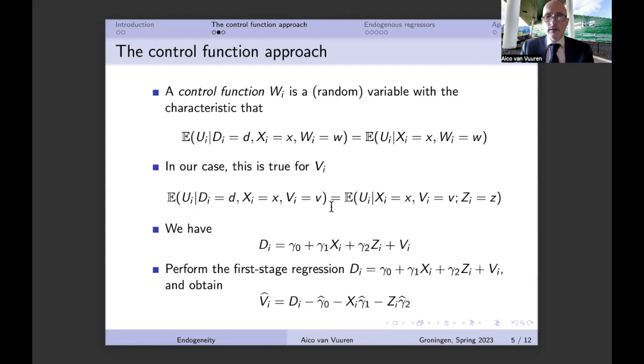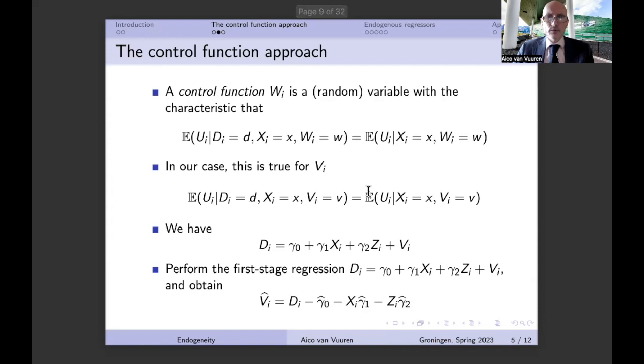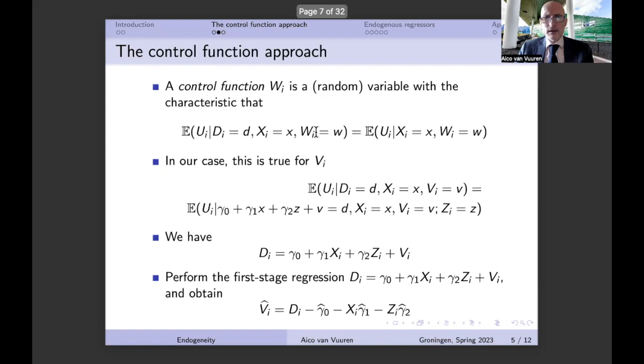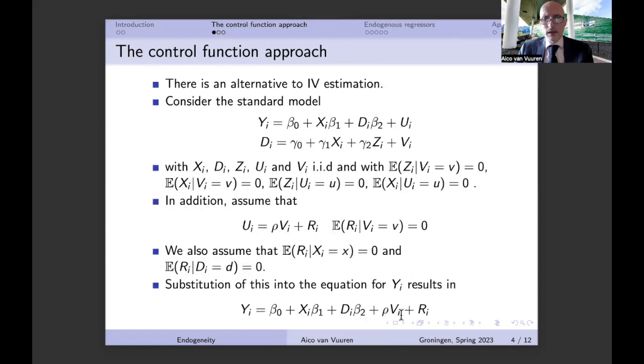And now we're almost done. Now we should realize that we can another time take out zi over here, because, again, z is uncorrelated with u. And now we do see that we can write this statement over here where simply vi replaces the role of wi, and that means, of course, that vi is a good control function. We actually already knew that, because I already said that at the moment that we control for vi, then we do know that di and the remaining error term is going to be uncorrelated.